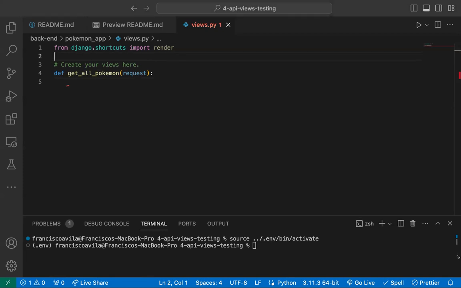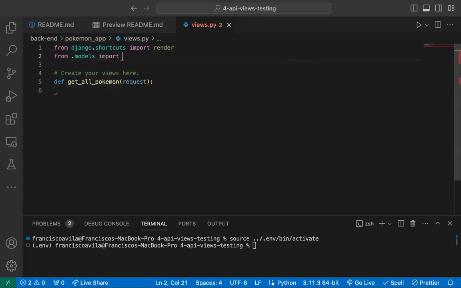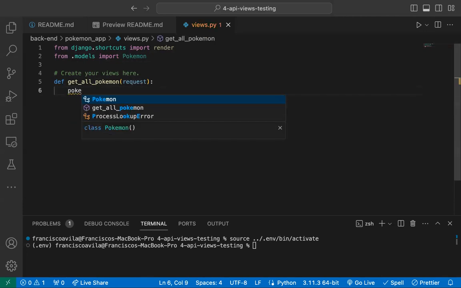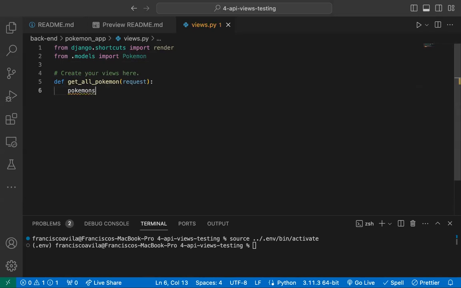All right, so let's concentrate on the first part. How do I get all of the Pokemon out of the database? Go ahead, Brian. So I was going to suggest using like a view, but I guess we're just doing it like basic. So we want to import the Pokemon class. Right, so from models, import Pokemon. And then we want to do Pokemons equals Pokemon.objects.all. Great. So that's going to give me all of my Pokemon saved under the variable Pokemons. That's awesome. Thank you so much, Brian.